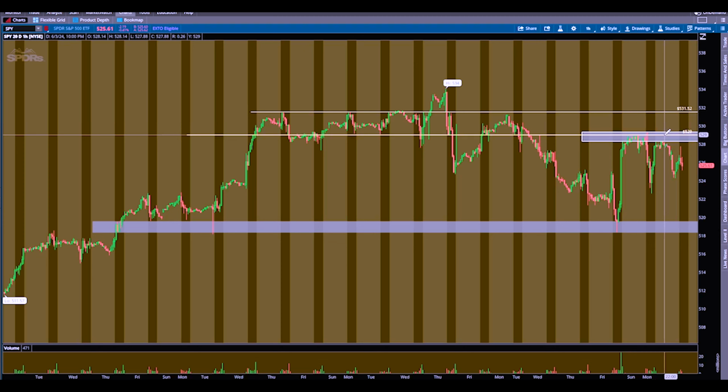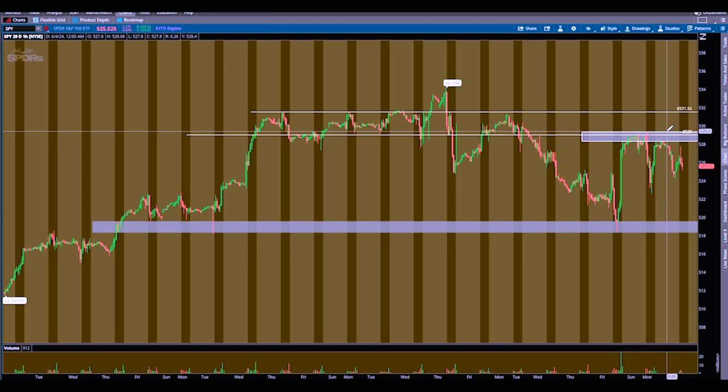For me, when I look at this, supply is supply until it's not, until it's broken, right? So if we had to open above this, it's time for me to change my mindset, say this now could become demand, right? So we want to see a nice push up, come back down, retest. That's where we make the decision if this is demand at this point. Do we see some aggressive buying here? Do we see reversal candles? What all is working in our favor, basically? I hope that helps you the way I put that. I'm trying to keep it as simple as possible.